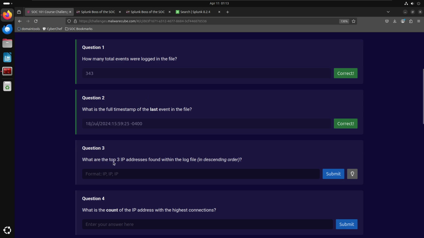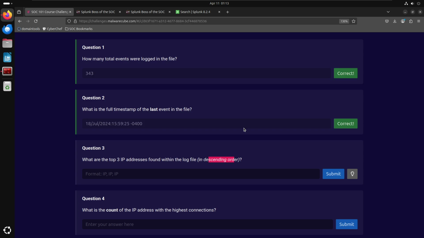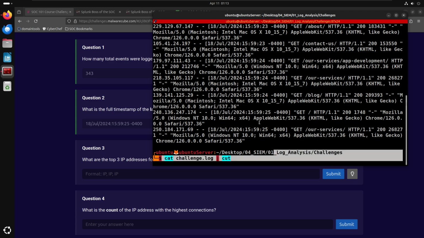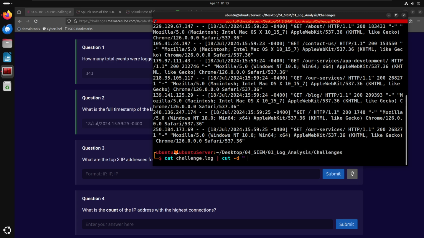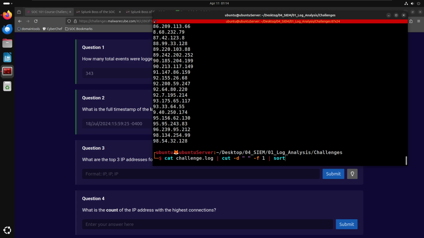What are the top 3 IP addresses found within the log file in descending order? So we can cat the log file, pipe that over to find the 3. Well, we need to cut the data because if we use a delimiter of space and capture field 1, we should get the IP addresses, and then we can sort those so that they're in order.